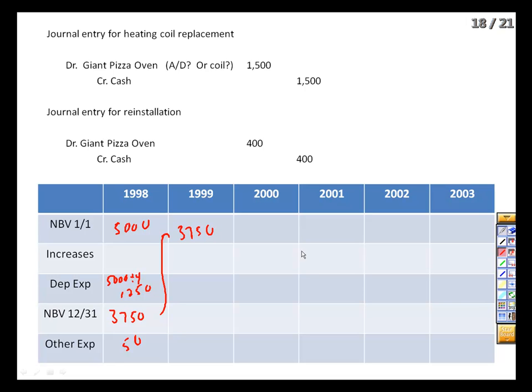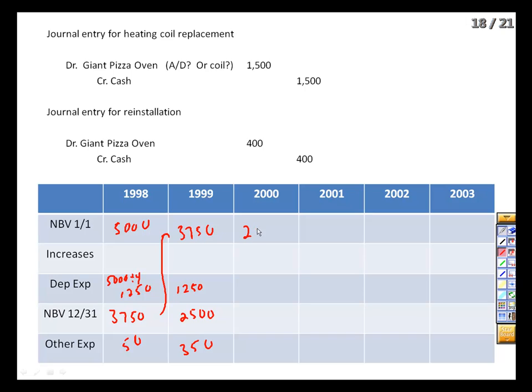The $300 we spent on the repair is not an increase in the value of the asset, so we will add that to the annual service and we'll have a total of $350 of expense on the income statement. Our depreciation is the same. We're using the straight line method, and that's the point. And so we will be left with a net book value of $2,500 at the end of year 2. It's in year 3 that things start to get complicated.